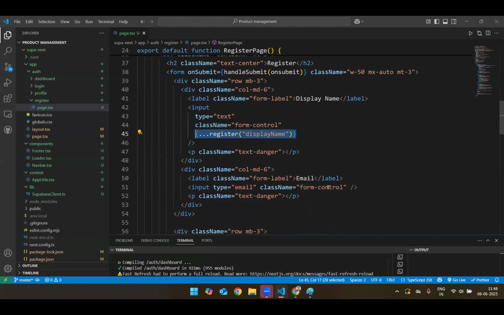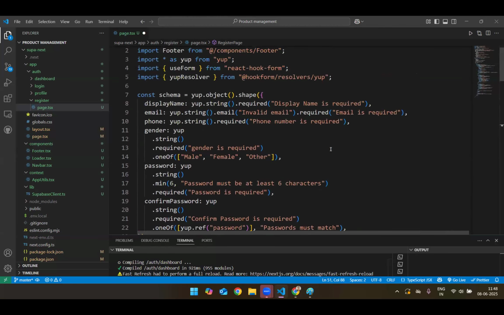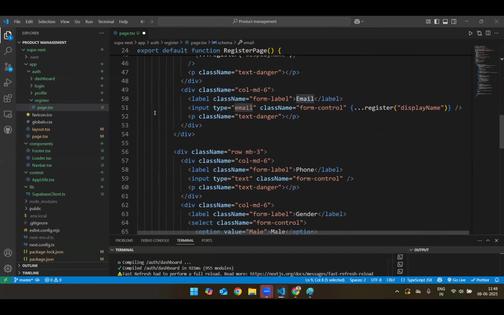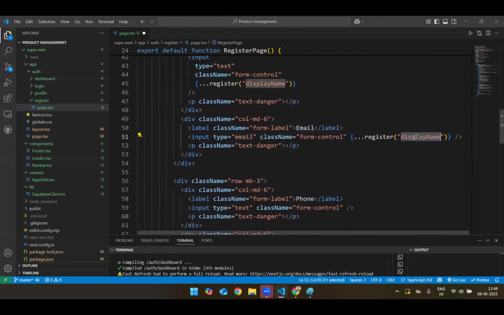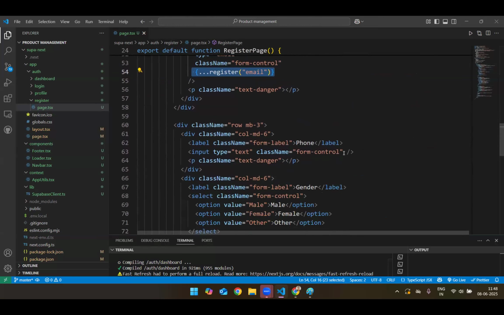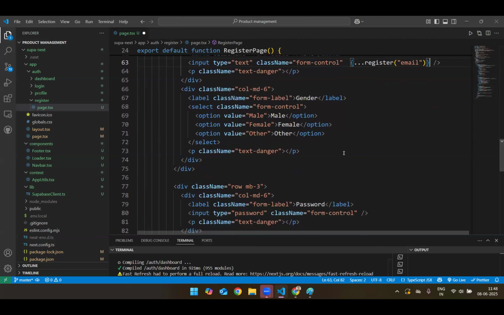For email, I look at the schema, and the schema for email is this email. I'll copy and replace this here. The same goes for the phone number, and for the gender.